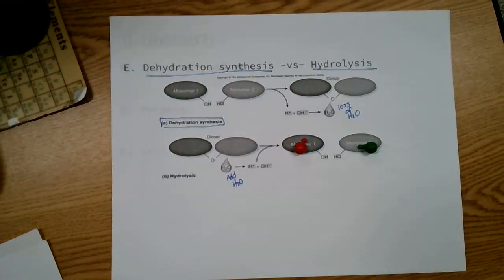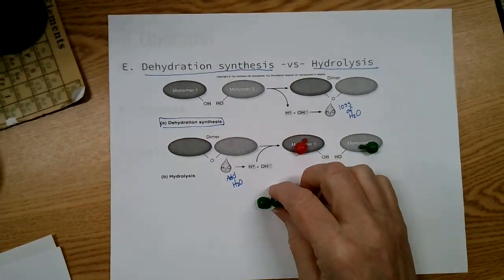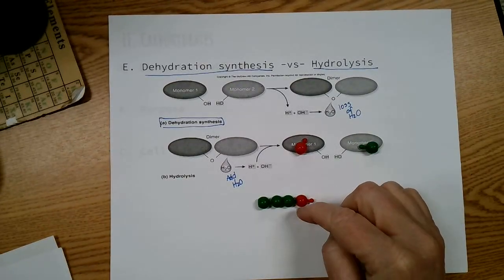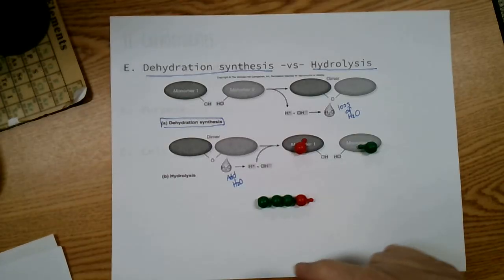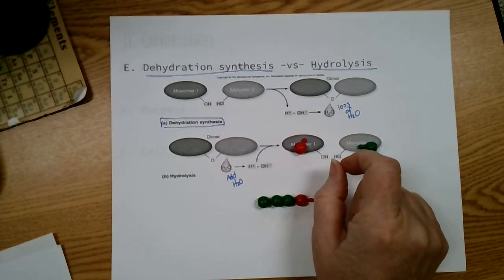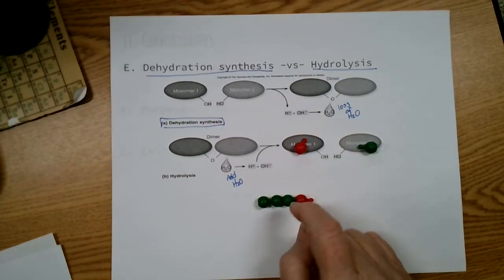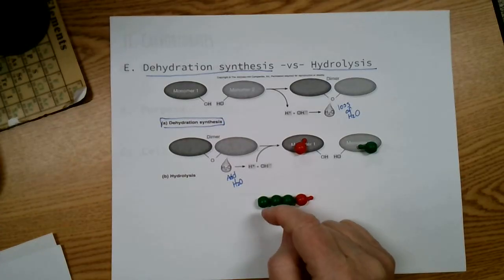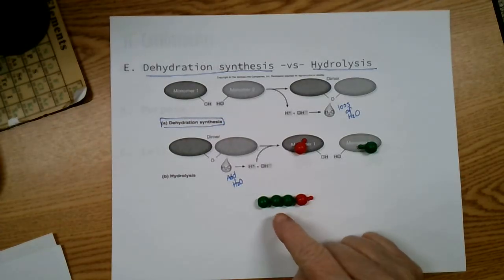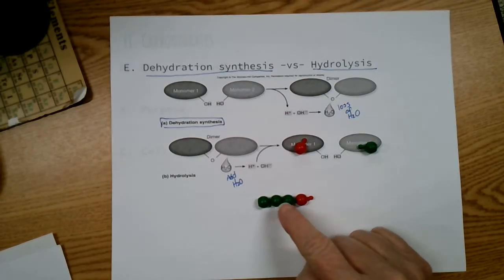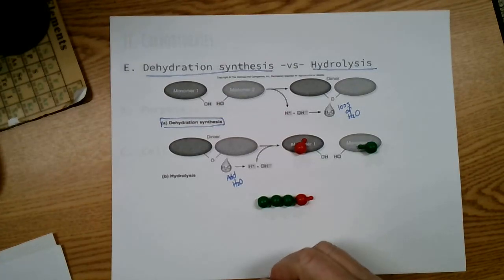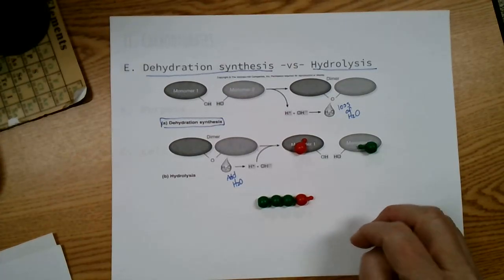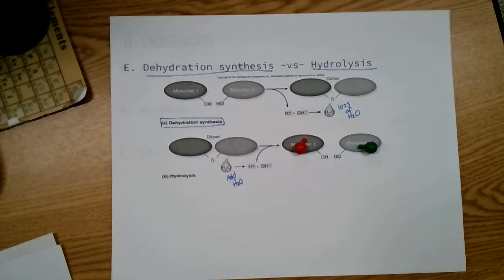So here's a quick little question for you. If I have this chain that has 4 monomers to it, how many water molecules did I remove to connect those 4 beads? Remember, water is removed each time you connect 2. So 1 water there. With each bond in between, a water was removed. So how many water molecules? 3. 1, 2, 3. There were 4 monomers, but 3 waters were removed. So that means I would have to add 3 molecules to this if I wanted to break it down into all their monomers. Let's try another one.